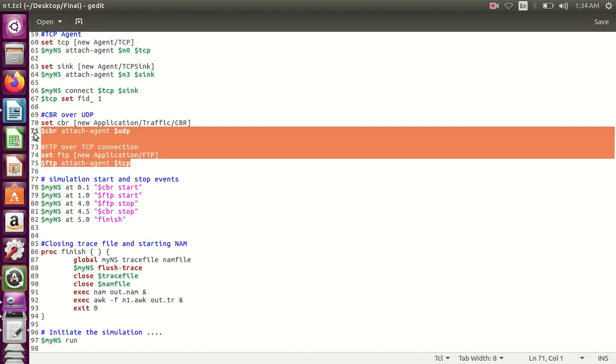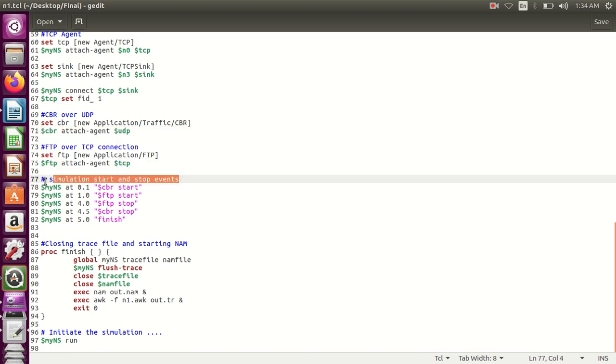So before you start the simulation, you should ensure that some event should be given. As we know, the network simulator tool is event driven. Hence, some event should be given. That means when the program should start, when the particular packet should start transmitting from the source through a router, and at what time it has to reach the receiver, and when I need to stop the particular packet transmission. So in order to accomplish the task, a simulation start and stop event should be given for my program.